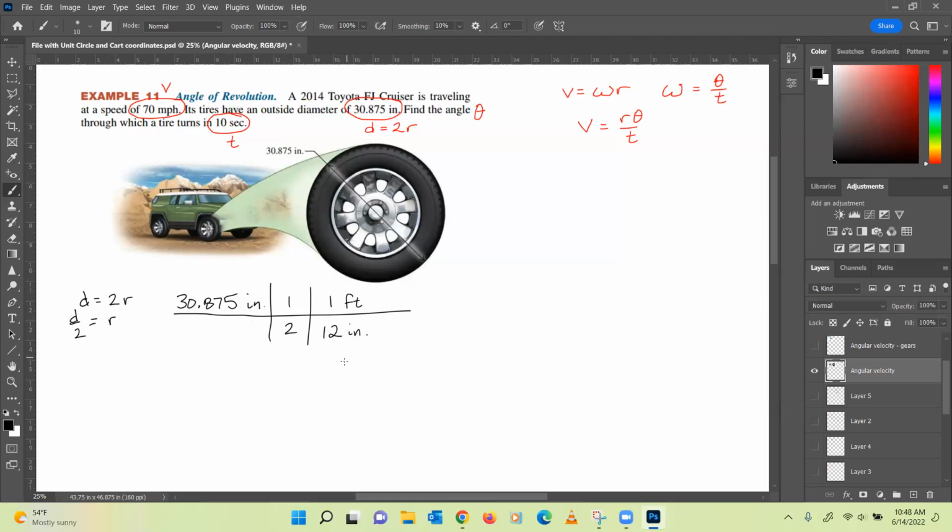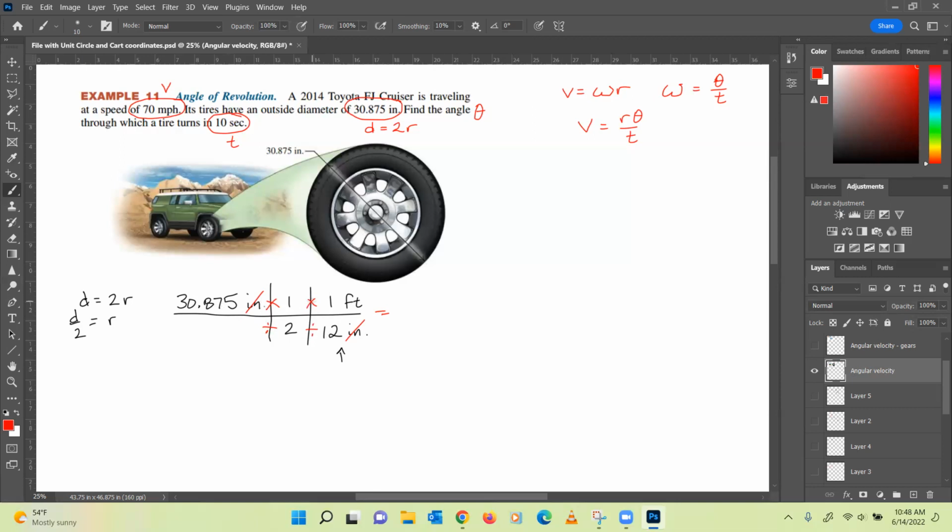Notice that this equals 1. And I do that on purpose. I'm just multiplying by versions of 1 so that my units will cancel. So now I have inches in the numerator and inches in the denominator. Those will cancel. I'm left with just feet. When you do dimensional analysis this way, you multiply the numbers on the top and you divide by the numbers on the bottom.